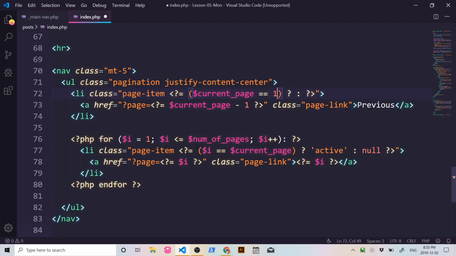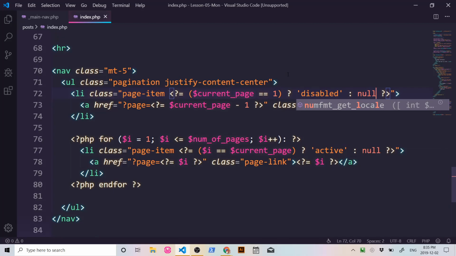So am I on the first page, right? If that's the case, my true condition is going to be disabled as a string, otherwise null. So if I'm on page 1, I want you to set the class disabled. And what Bootstrap will actually do is disable the button entirely so it can't be clicked.